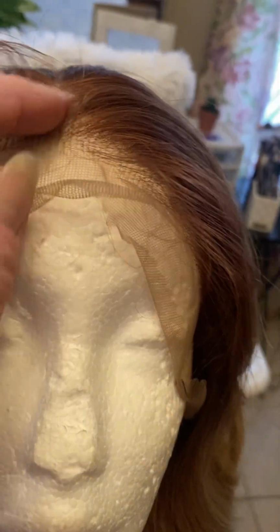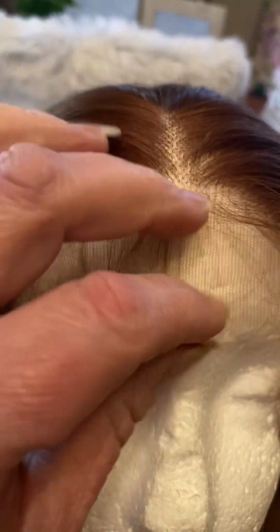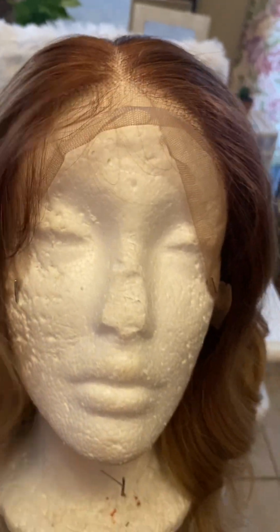Or you can blend them right on in, which is what I would probably do. Or I would thin them out just a little bit and then just have them as like little extra flyaways, because it looks, you know, more natural. Yeah, honey. Yeah, so this is Pancake, peanut butter blonde Pancake.